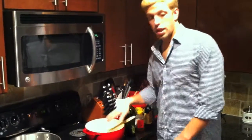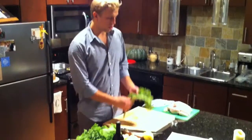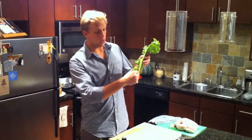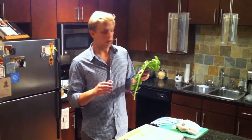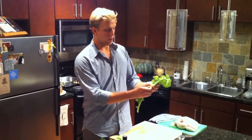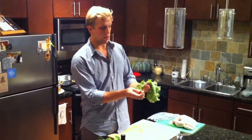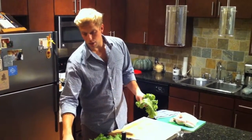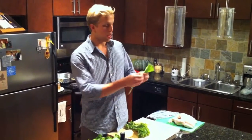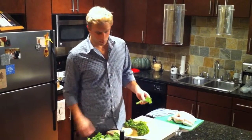Now while these are sautéing up and starting to break down, we're going to come over here and I'm going to show you how to clean your mustard greens. Mustard greens are so fibrous and that's why it takes them a long time to cook down, but they have this rib that runs down the back that is just going to be no fun to eat. So really simply what we can do is just fold the mustard green in half, grab this rib and just crack it all the way down along the line and that goes right into our garbage bowl. You just grab that rib, pop it out into your garbage bowl and we have some great mustard greens that are ready to braise.